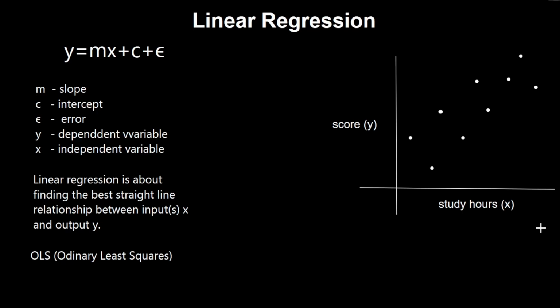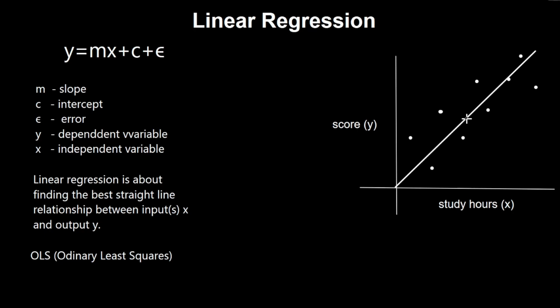So here we have to find a best fitting line which helps to find the relationship between the input and output variables, which are these data points. Let's say the predicted line is this one. At each point on this line, we can predict the study hours and the corresponding scores.